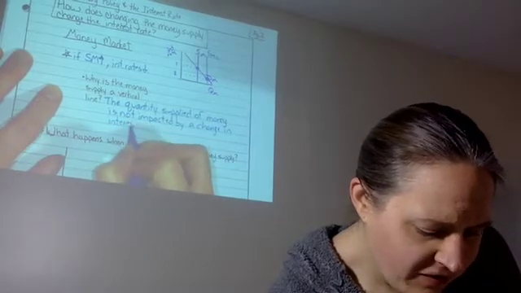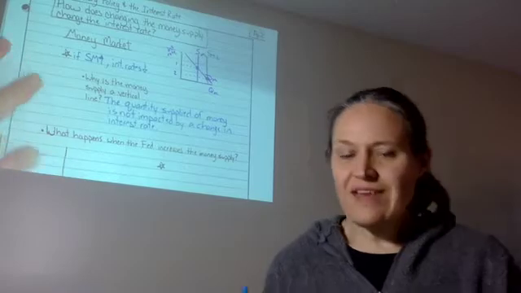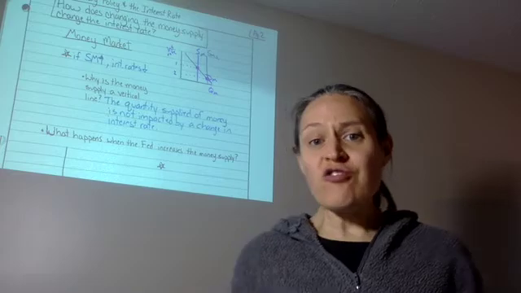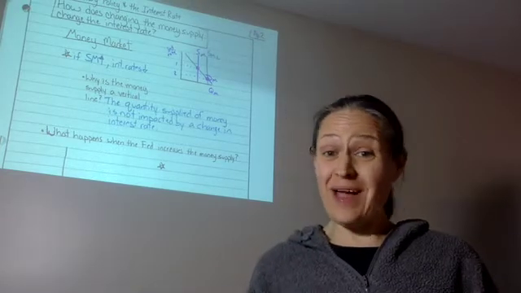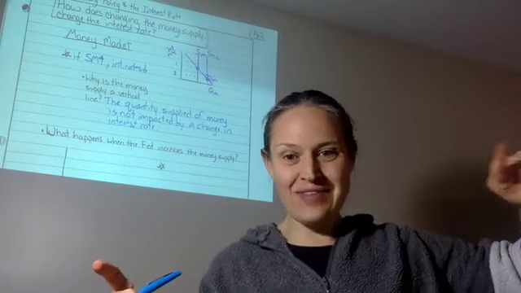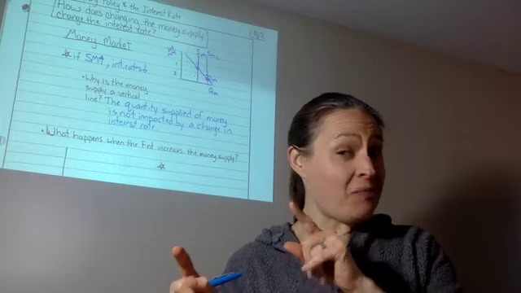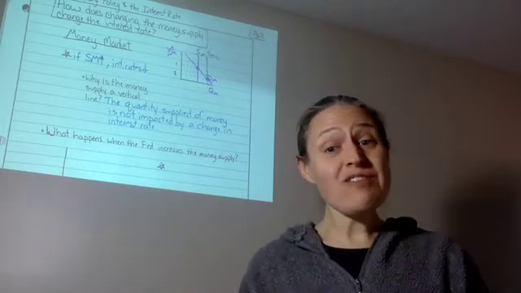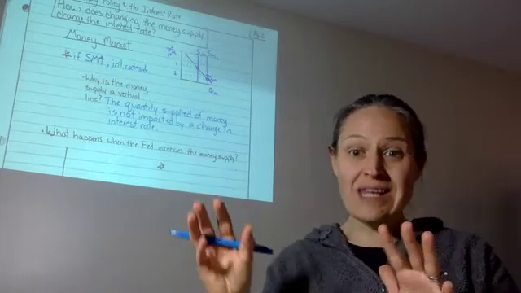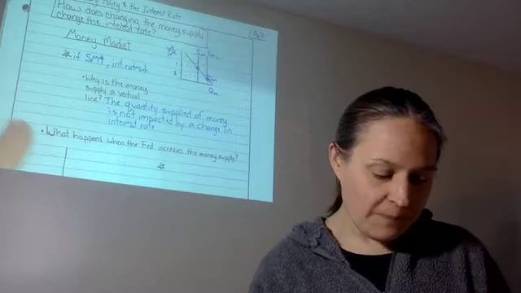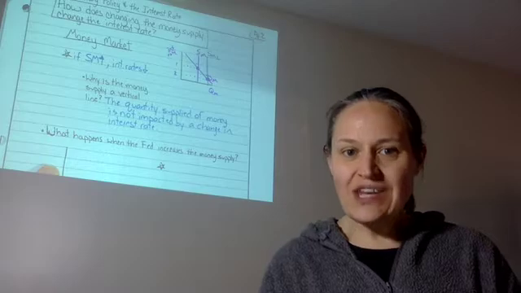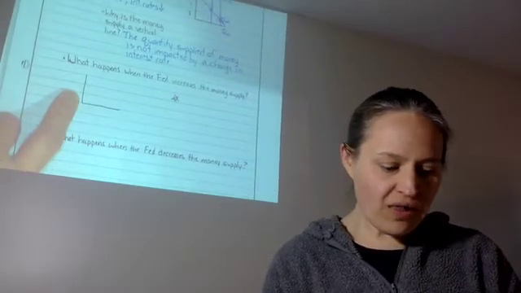And there's a good reason for that. The supply of money comes from the Fed. The Fed can just poof, create money out of thin air, so it's not impacted by the interest rate. In fact, the supply of money impacts the interest rate. The interest rate does not impact the supply of money, because the Fed decides what the supply of money is going to be and they create that, and they do that to manipulate or change the interest rate. All right, so here we have what happens when the Fed increases the money supply. So let's take a look at that.